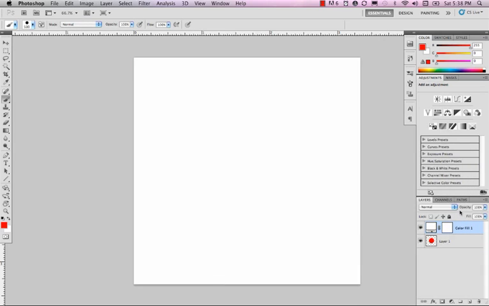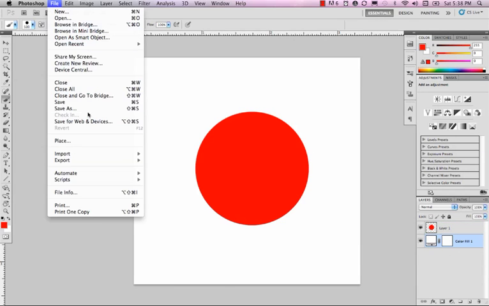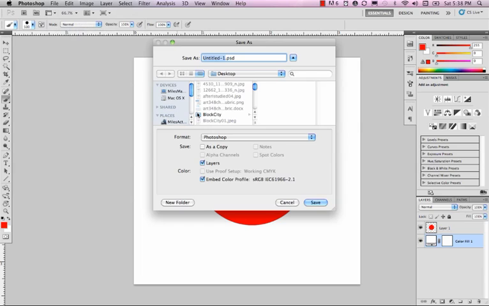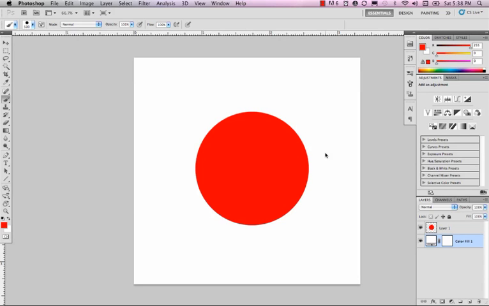White. Drag that to the bottom of the stack. Okay, so I've got a texture here. I'm going to save this as redsun.psd and hit save. Okay. So I've made my first texture.